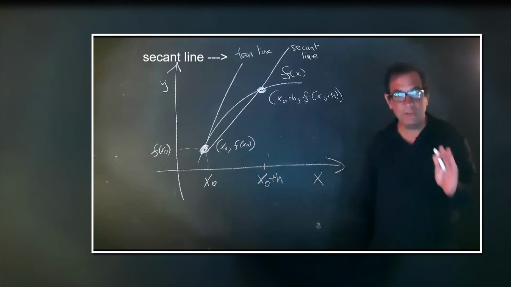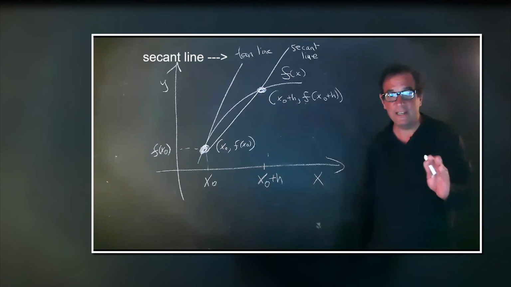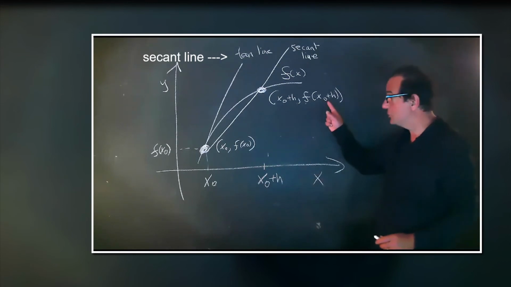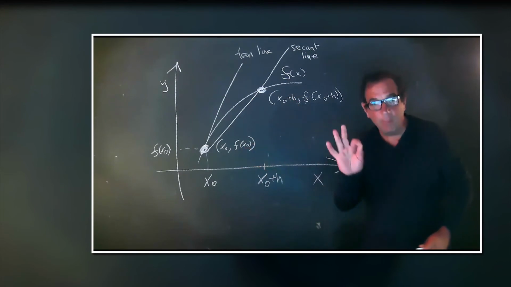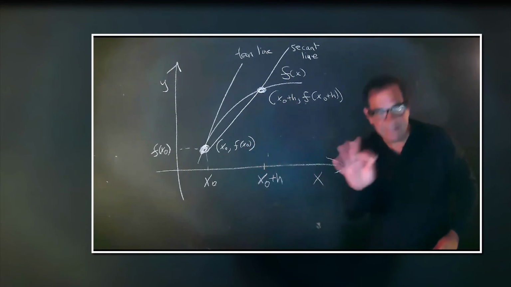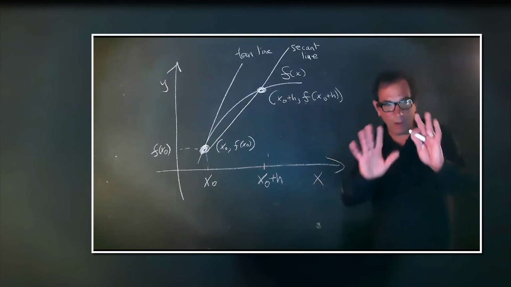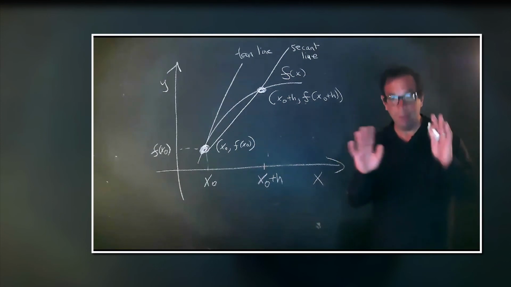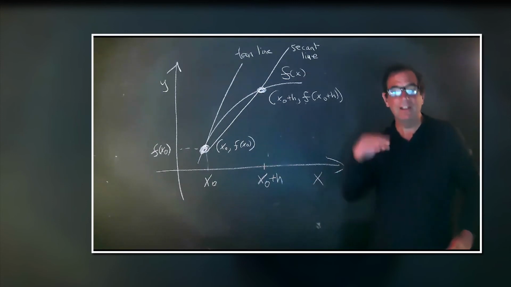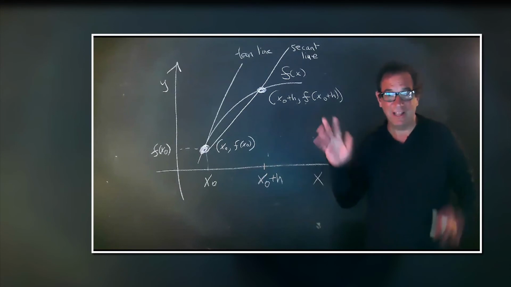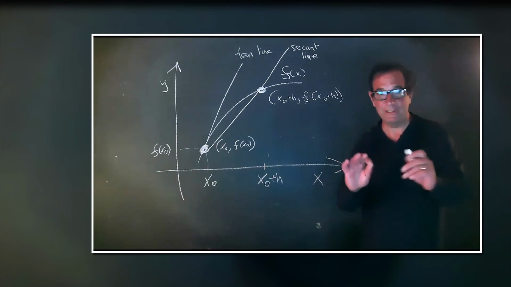Okay, so there's good news and bad news about the secant line. The good news about the secant line is we can construct the slope of the secant line by taking the change of y over the change of x. The bad news is that the secant line is not the tangent line. Well, we're going to fix that. We're going to show a way that we can technically move the secant line so it coincides with the tangent line. But first, let's write down the slope of the secant line.